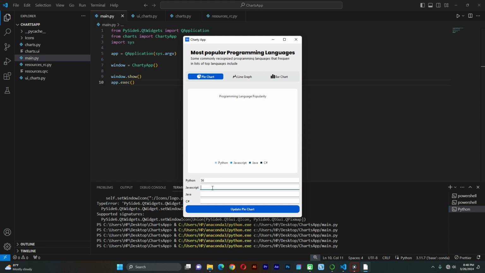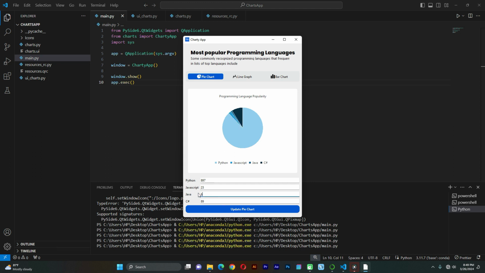So now let's insert some values in the QLine edits. 56, 56, 70. Alright, let's see. As you can see, our pie chart is actually displaying just as we wanted. So anytime you change these values to any value you can think of, you just have to type it there, then click update pie chart, and as you can see, the changes happen instantly, and that's what we wanted.